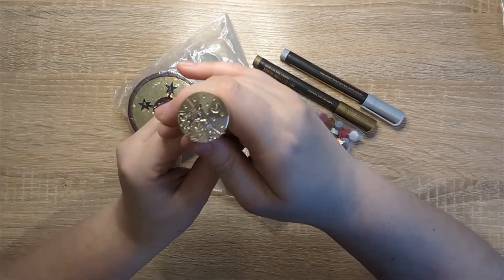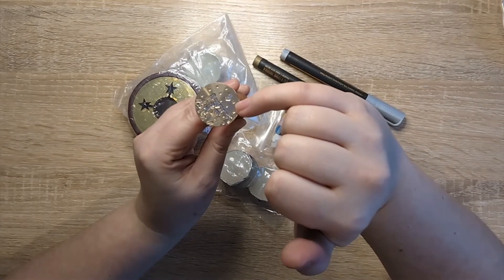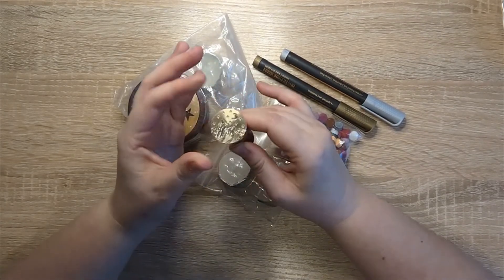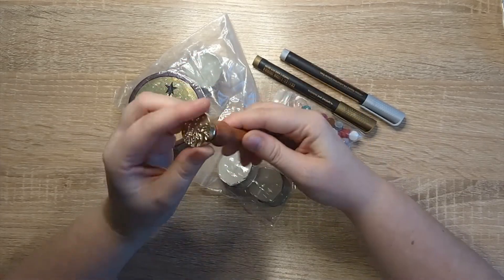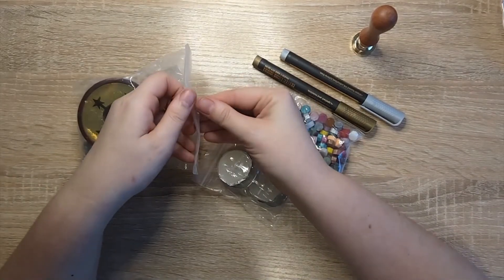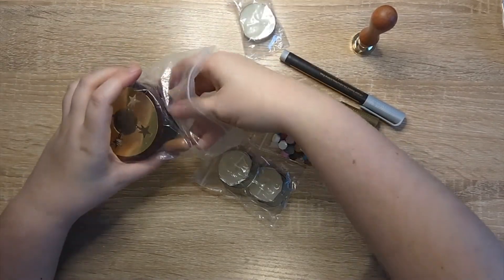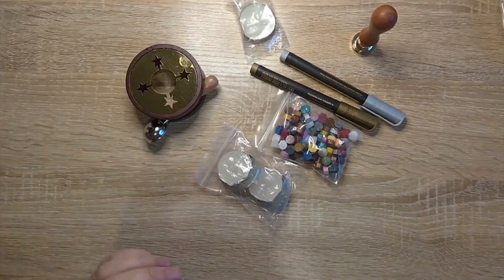It's a mountain scene with a starry and moonlit sky. This really reminded me of my travel blog logo, because my logo has mountains in the background, so I went for that one. I'm really excited about this — I've wanted one for a long, long time, but I just didn't know anything about it, so I wasn't going to rush out and buy something. I'm really excited to just give it a go.